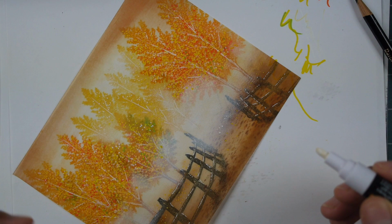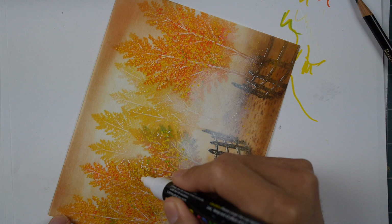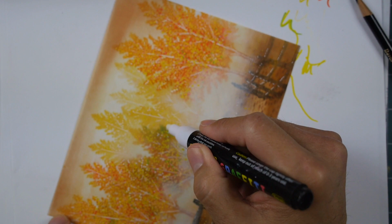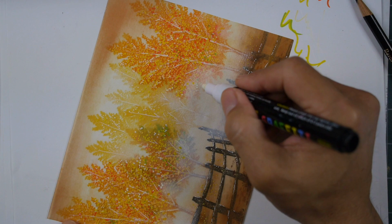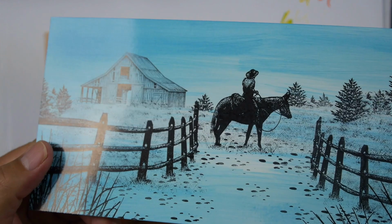kinesthetic standpoint. It's really different working on, or different, I don't know, really different, but it's just a different feel working on the vellum. There's something a little bit more, I don't know, it's almost like sensual. It has a different feel to the surface, you know, so the utilization of different media on there just has a much different feel than something glossy like this, and a little bit less porous, I guess you can say.